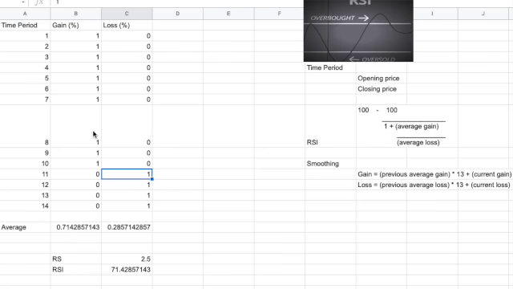Now look at this: for simplicity we have assumed only 1% gain or 1% loss, but it is quite possible that you might have fewer losses in terms of time periods, but the magnitude might be higher. For example, if you had a 4% loss on one day, then not just the number of time periods on which you had gains and losses, but how much of gains and losses you had also gets factored in. And in the actual calculation, the smoothing will also happen. So the more recent value is more important than the older value. Older values will still have an effect on the RSI being computed.